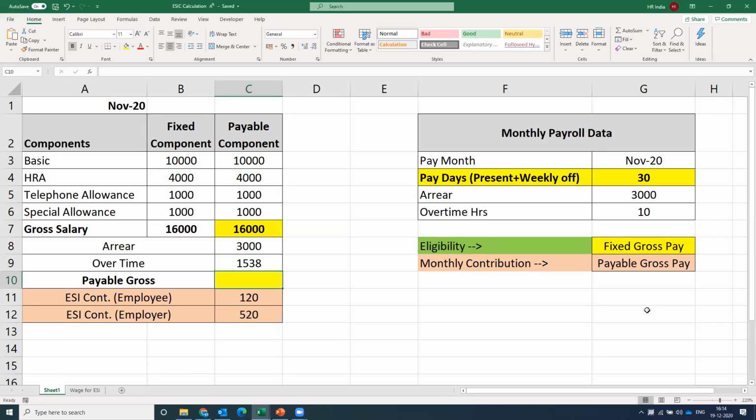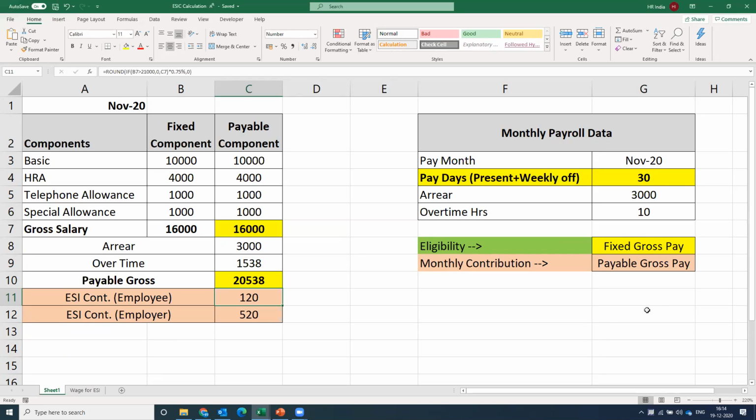So now his payable gross has increased because of these two components, 16,000 plus arrear plus overtime. Now his payable component has increased to 20,538. Now in this case, on which component will we calculate ESIC?